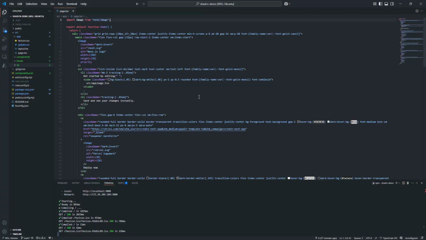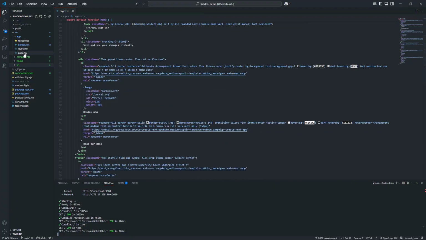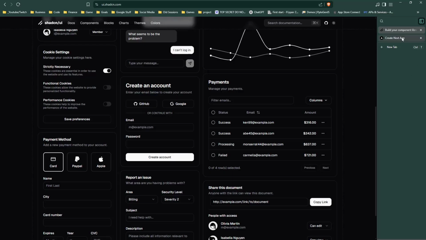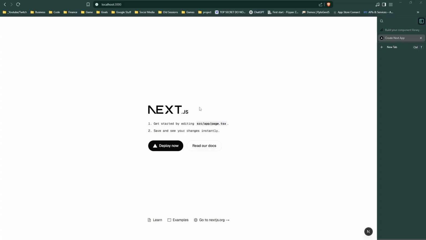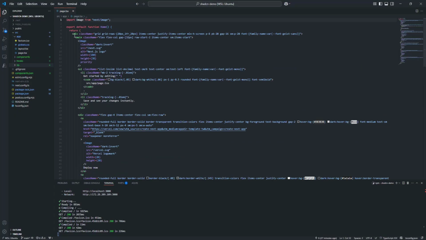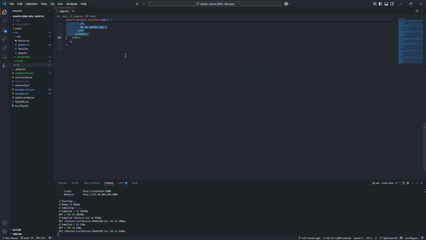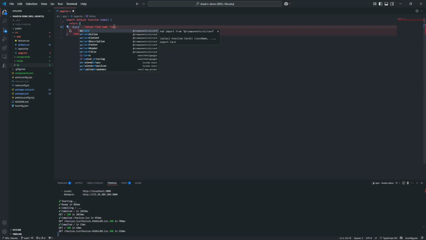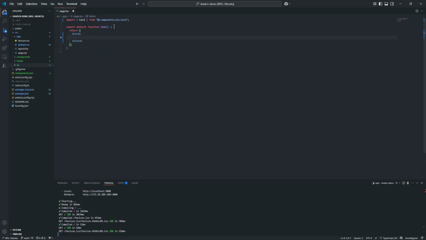Every Next.js project starts with some boilerplate code here within page.tsx. If we navigate over to the web page itself, this is what it currently looks like. So in order to implement what we want, that kind of login card, we're going to need to remove everything. We're going to remove the image here. We're going to add in our card. We'll make sure that we're importing it from @components UI.